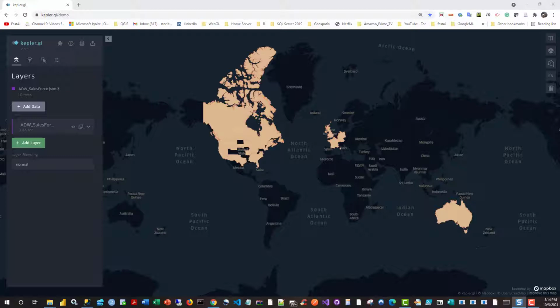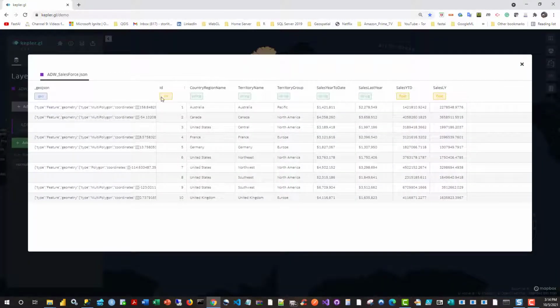One thing we might want to do is, by the way, if you want to see the data, you can just click here, show data table. If you look, it's pretty much a territory name here, which makes it unique. And I have a stored procedure I'm using to create this that I will discuss in a different video. Now, if you look here, I have basically rolled all this up into one row per territory. So this is what it looks like.